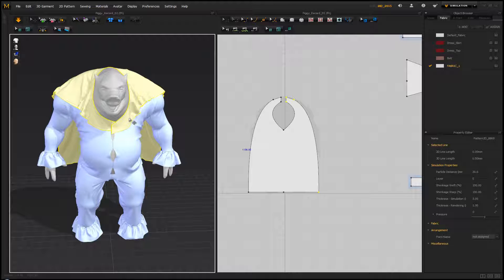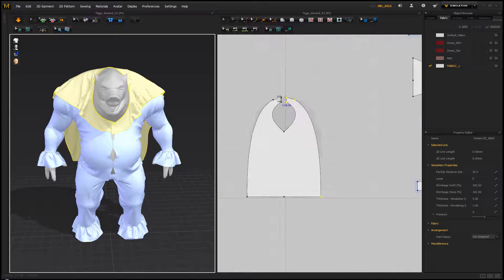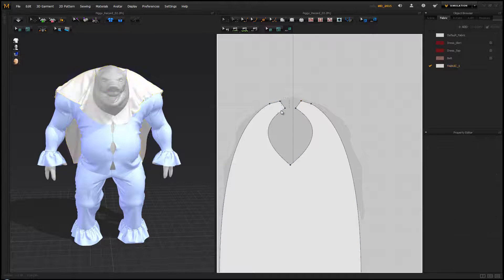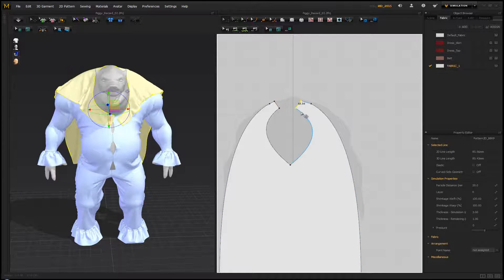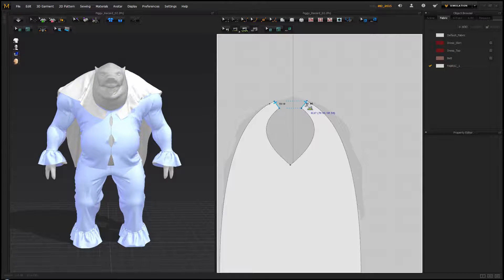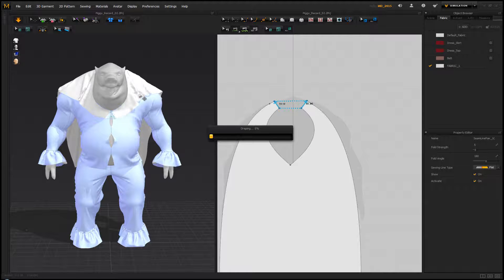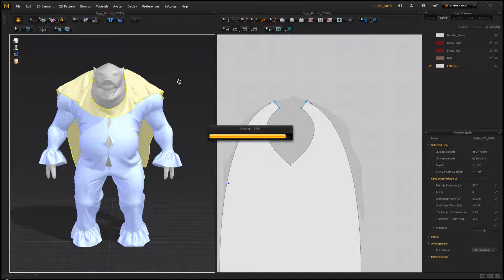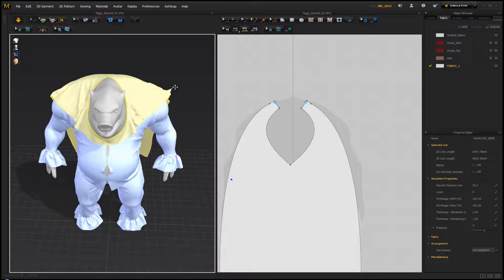Awesome. Let's just give it a second so it kind of falls into position. Now let's move it around so we get a bit more stylized look — something like this. Move this to the back a bit, around 50. Move this around here, around 50. Let's go ahead and sew these two pieces together so they hold up here. From what I can see, up till about here the cloth is okay, and then it's starting to fall downwards. So what I can do here is just stretch it out like that, so it starts falling backwards a bit more.